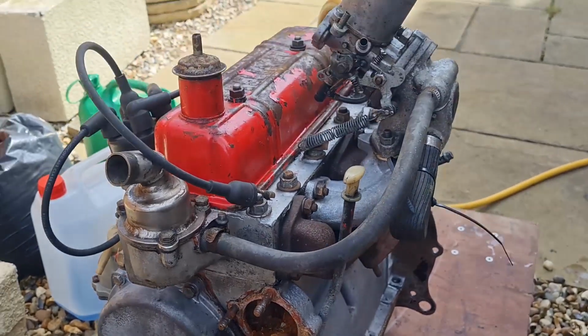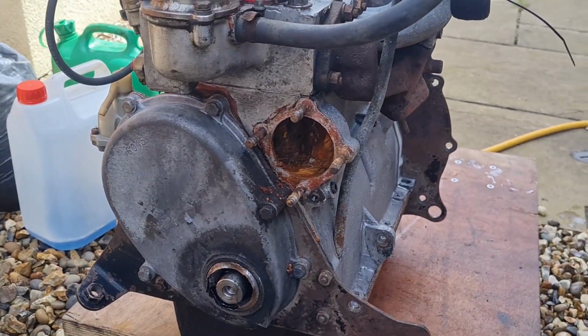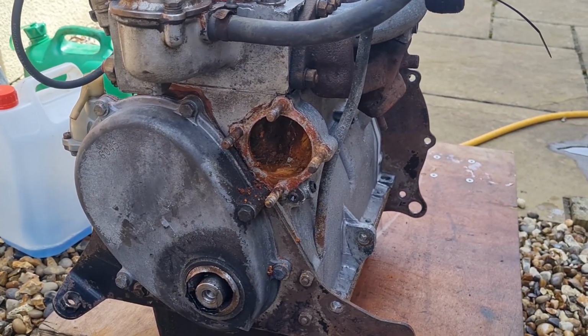Right, we've got a hose attached to the engine. Dan's going to switch the water on and we're going to see what's going to come out of this. Go on then, Dan.